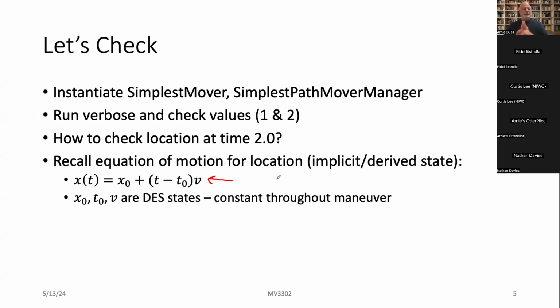But there's still something which is probably nagging at your thoughts about this. And what might that be? Well, we demonstrated that throughout this maneuver, we can identify where we are at any given point.